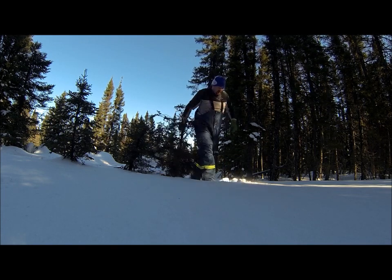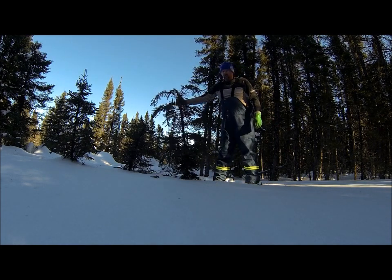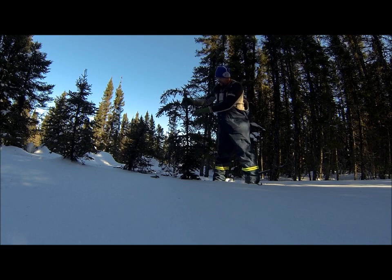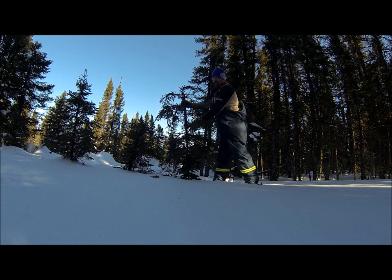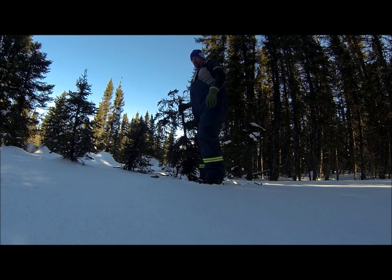Now, I know that I'm killing a lot of trees, but later on I'm going to set some rabbit snares, and I'll just break off a few limbs, and I'll use those to catch some rabbits. Anyway.